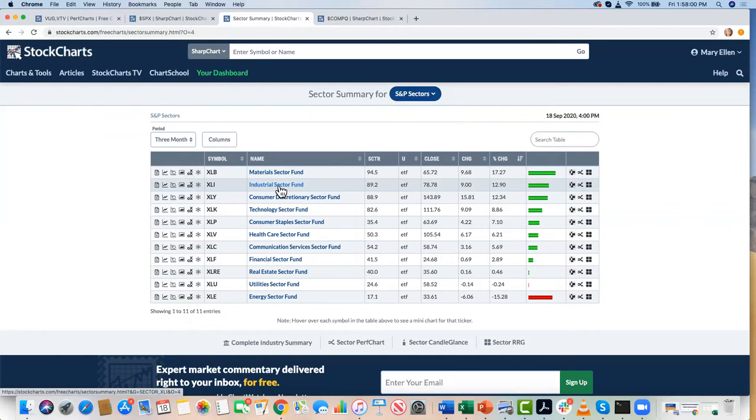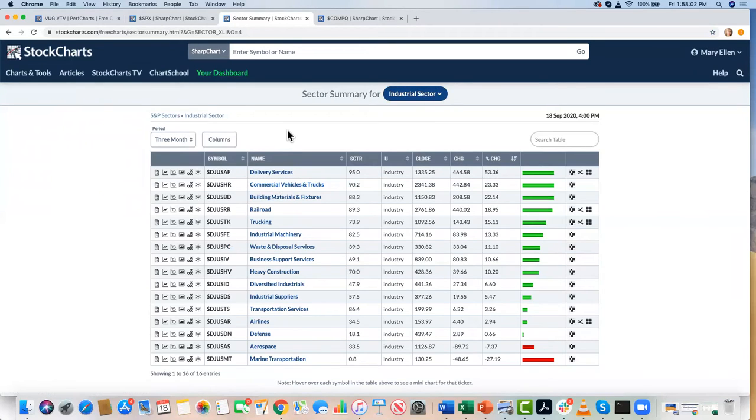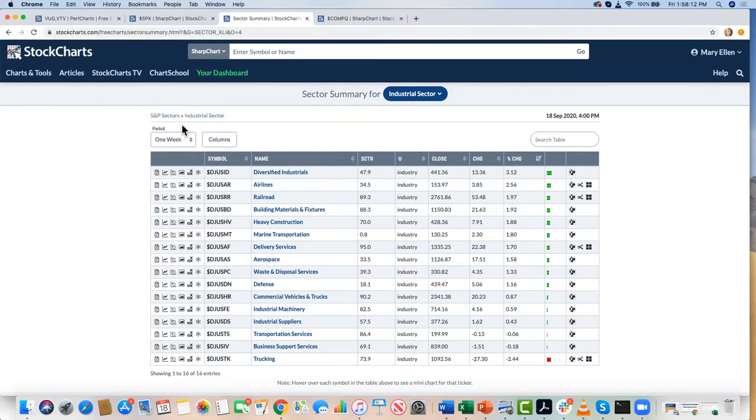So what we're going to do here is go ahead, click on the name of that sector, and you will be presented with, over the last 3 months, your biggest movers. I talked to you about rail stocks. Let's go ahead and get a little more current here with this view. We want to take a look at the last week, and we are continuing to see firming up among these airlines. I've covered this in the past. It's not an area that I am particularly interested in. The fundamentals do not look dynamically strong enough to really interest me, but there are other areas that we can look at.